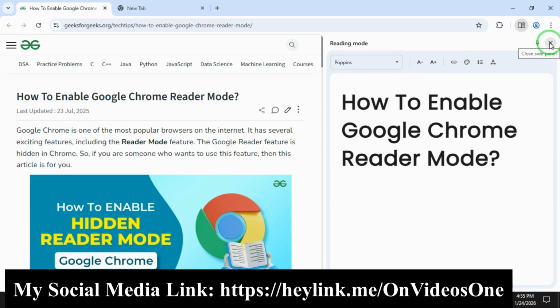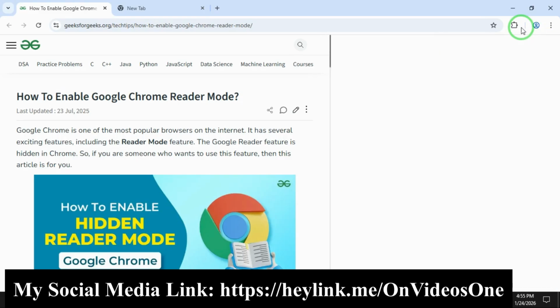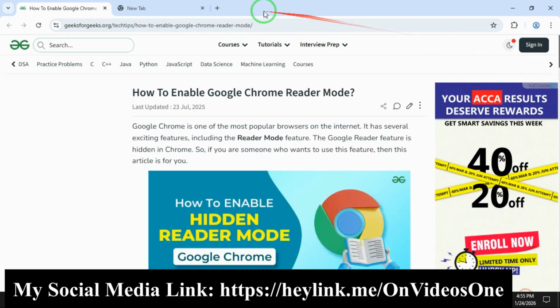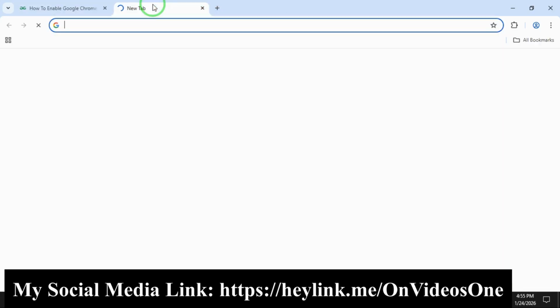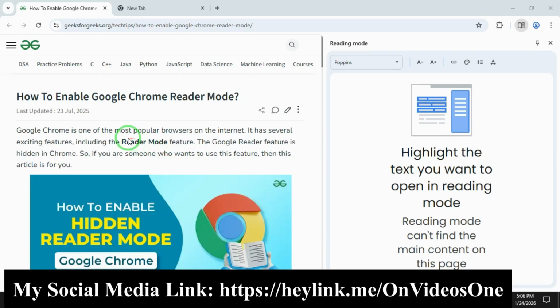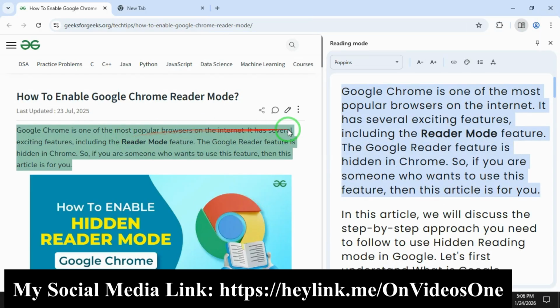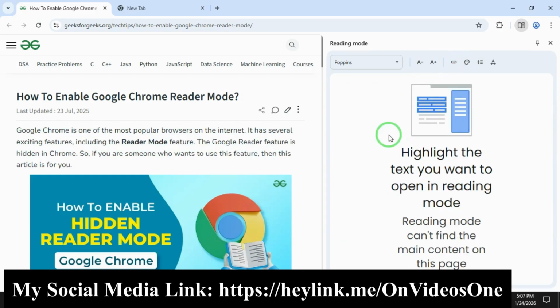Not found, then you can found it. Okay, check.